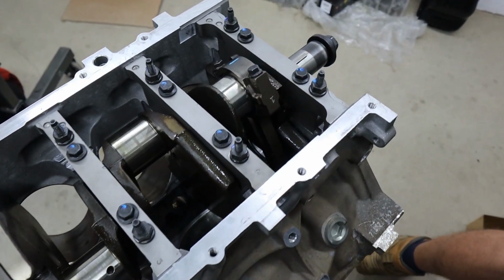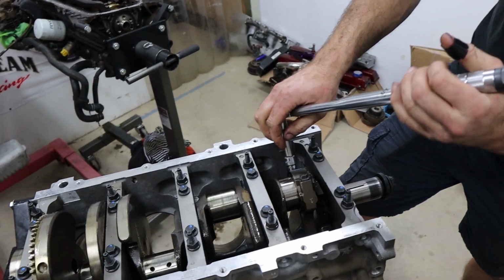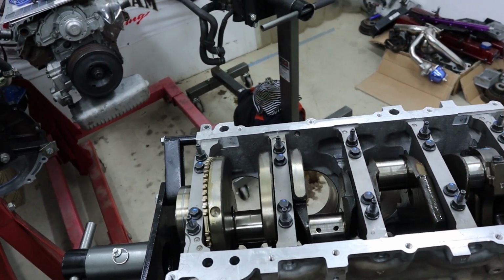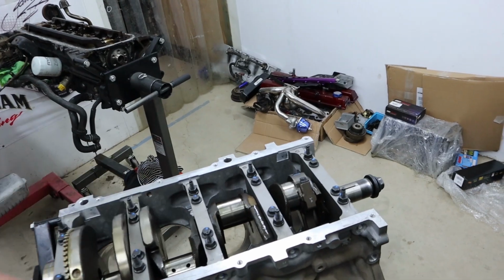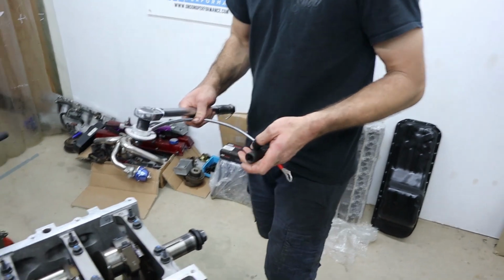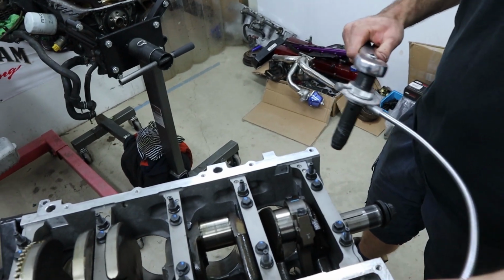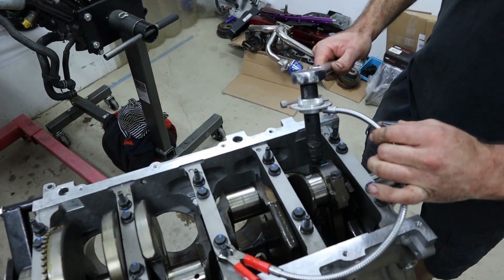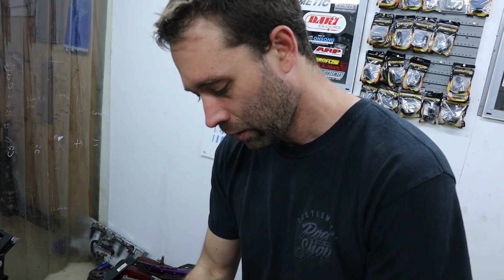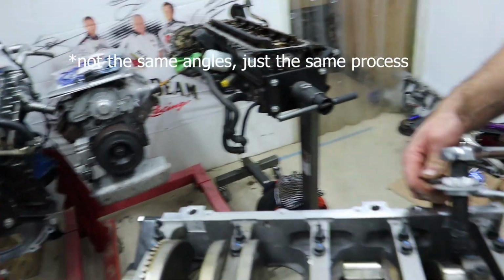Rods and pistons just starting to go back into this to complete the bottom end. So for those of you who don't already know, these GM fasteners are an angular torque to yield, which means that they're actually an angular torque. So we have this duva, which gives us an accurate angle reading. So the specifications will tell you to tighten down to a certain torque, and then from there it's 90 degrees, I think, on these, on 60 degrees. It's 15 foot-pound, and then 80 degrees on the rods. Yep. And same for the mains, and same for the stock GM head bolts as well.